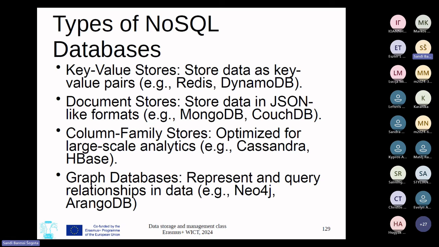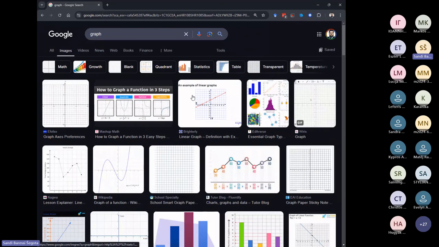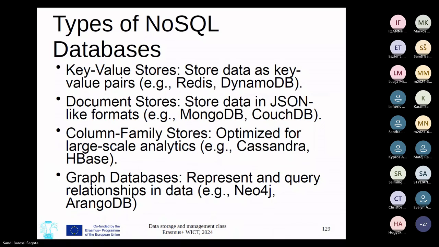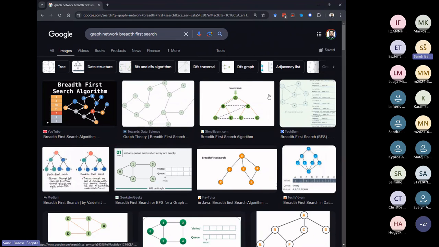That's an example. And finally, graph databases. When I say graph, I mean just general in computing. When you say graph, you don't mean this type of graph. We mean, you probably talk about breadth first search or something like that in introduction to AI. This is graph in computing, in computer science, right? It's just a series of nodes connected in some way.